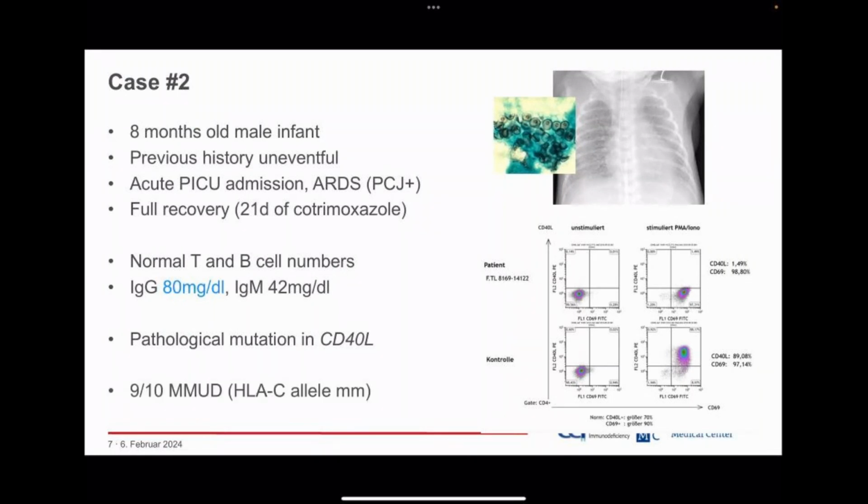So we had the patient referred to us to be evaluated, and a donor search identified that there was no suitable family donor, and an international search identified the best available donor to be a 9 out of 10 mismatched unrelated donor with a C allele mismatch. So no full match donor available for this child.